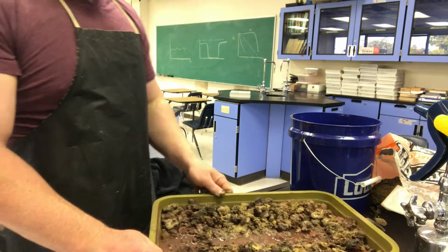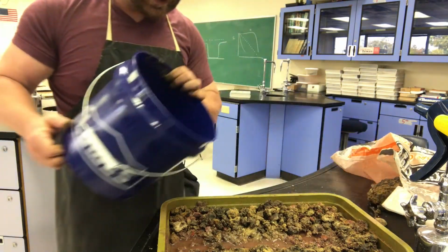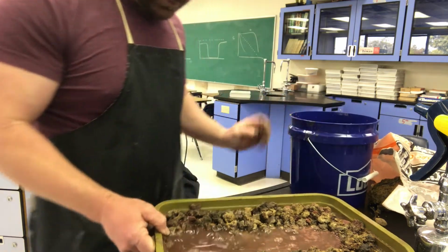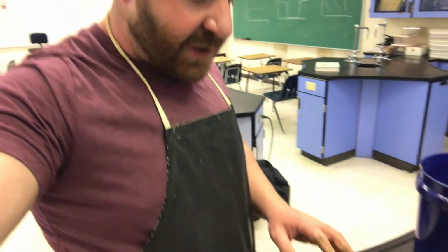Now, the last one is called flood irrigation. And that's exactly what it sounds like. I'm going to fill the entire thing with water. Now, a lot of the crops that we grow right here in North Texas don't need this much water, and it doesn't rain that much, so you don't see this very commonly here. In other places that are giant deltas where it rains all the time and they grow rice, and this is mostly done for rice, like Bangladesh, places like that, you're going to see a lot more of this type of flood irrigation.